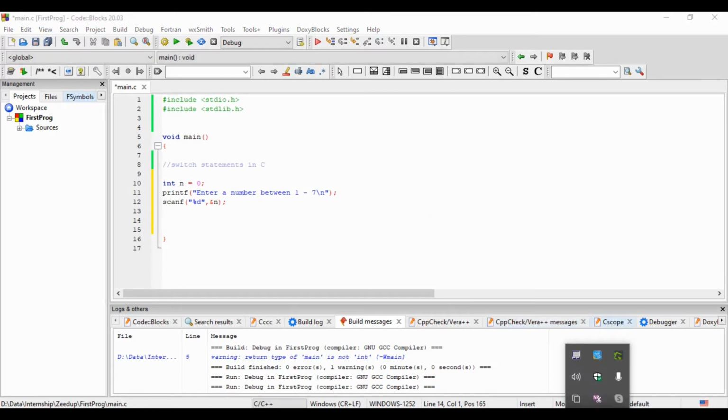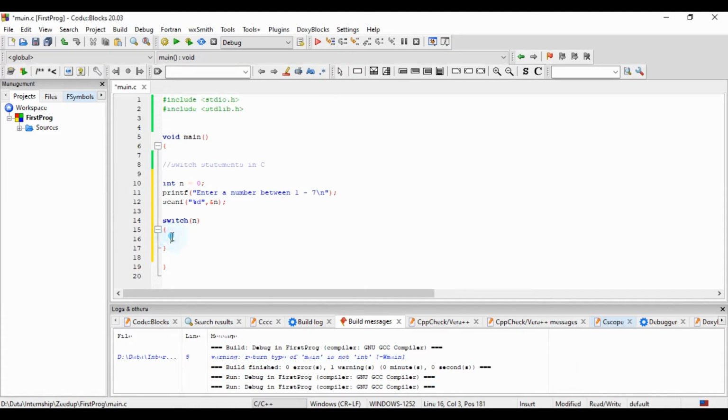Now we need to handle this user entry. We know that it could be any number between 1 to 7. So to handle it, we are going to use the switch statements. So switch statements are very simple. You need to just write the keyword switch. Then within parentheses, you need to provide a condition or any variable whose value you are going to check. So here we are going to check the value of variable n. So that is why we are going to provide n in the parentheses for the switch statement. And then we are going to use these curly braces. These curly braces define that whatever the statements we are going to write right now are going to be the body of this switch statement.